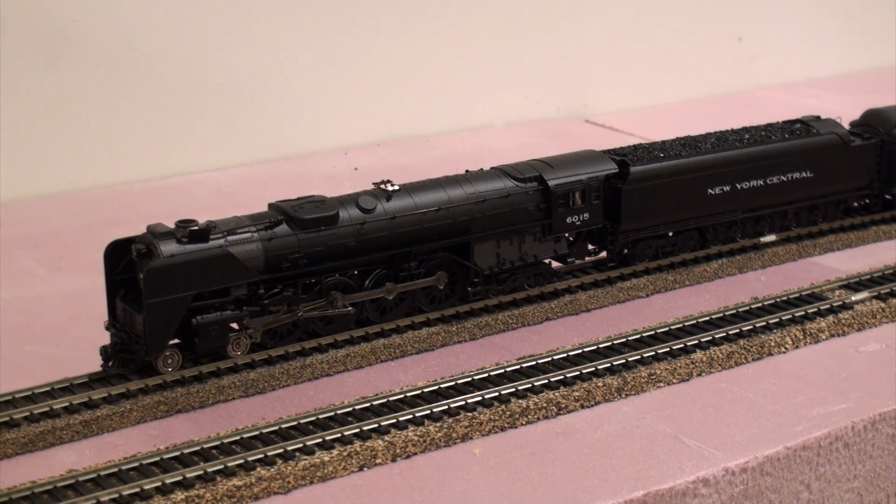Now one thing I don't think I've shown you guys is the bell. I really like that bell because the locomotive obviously didn't have a pull bell. If you guys go back and look at when I turn on the engineer's side, the bell's sitting down. It's not a pull bell. It's a mechanical bell or something. And it really sounds good when the engine is in operation.